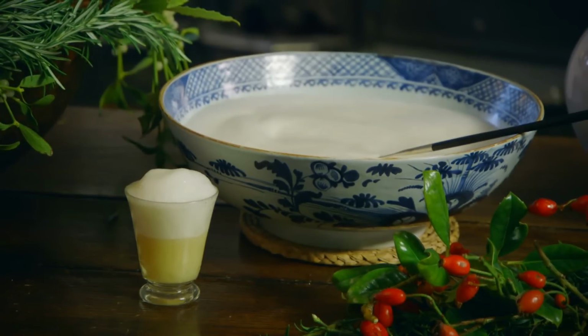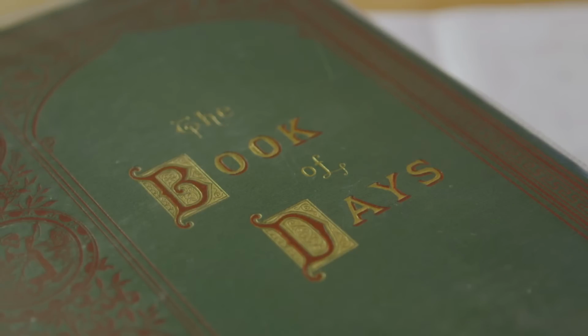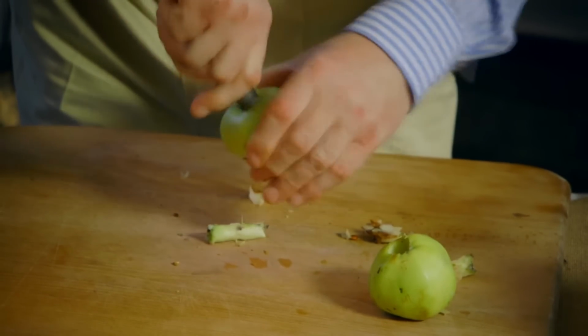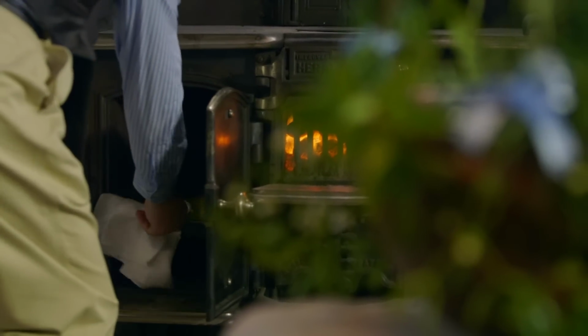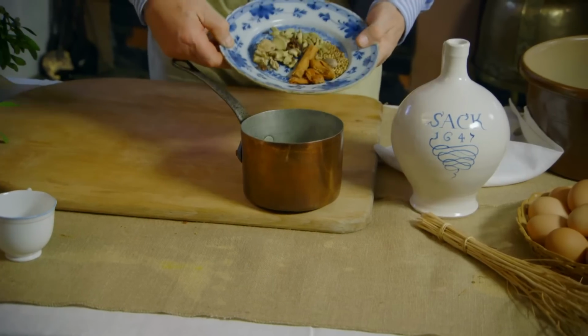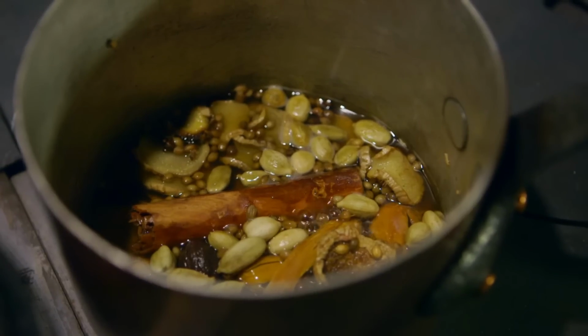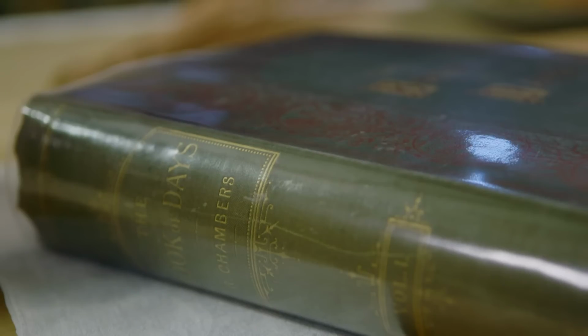much more refined type of wassail made from expensive sherry and served from a beautiful china punch bowl. I'm going to make a rather posh bowl of wassail from a recipe in Robert Chambers' The Book of Days, published in 1864. He starts off by coring apples and baking them in the oven for 40 minutes until they're soft. He then adds spices like cinnamon, nutmeg, cloves and ginger to a cup of water and simmers them gently to release their flavour.